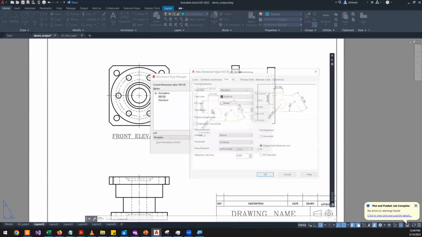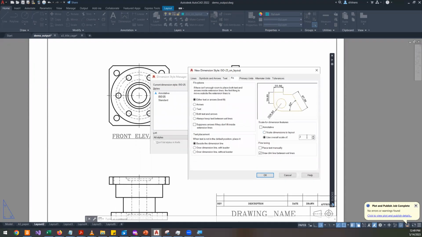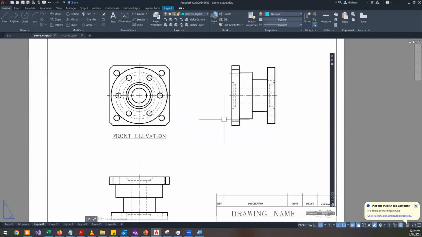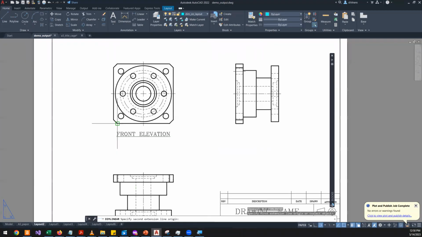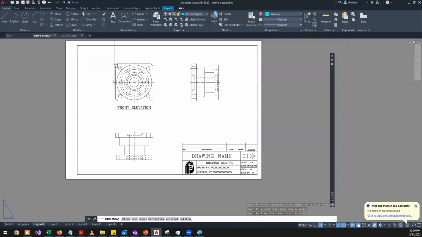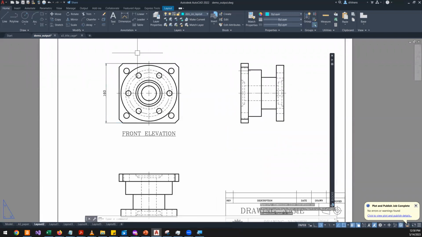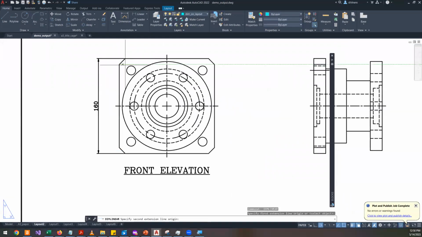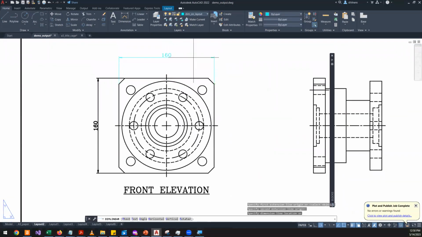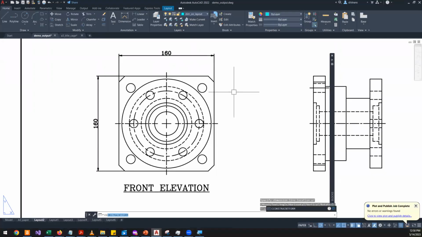So that should be 1. You can't scale it. So these dimensions are on the layout. They are not on the model space.